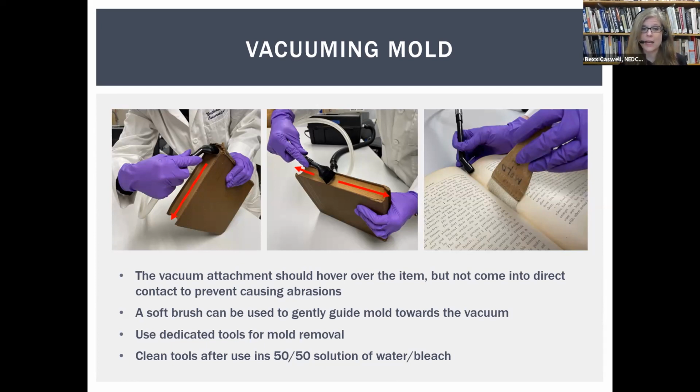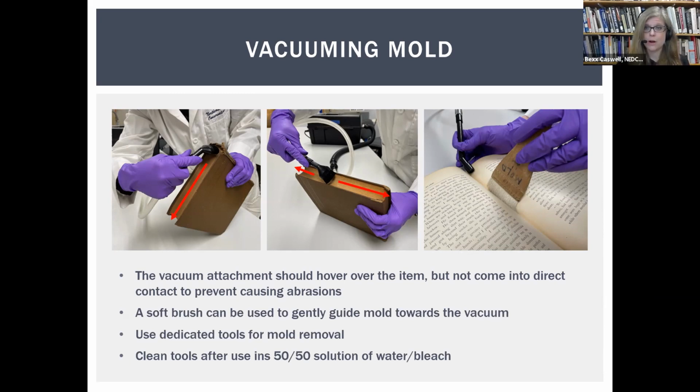I try to use dedicated tools for mold removal, so you'll notice that the brush I'm holding in that last photo says mold on it, and that's something that we use for mold and only for mold. Then I like to clean my tools afterwards with a 50-50 solution of water and bleach. For the brushes, I probably don't do that. That is a little harsh, just soap and water, but I want to clean them afterwards is my point.